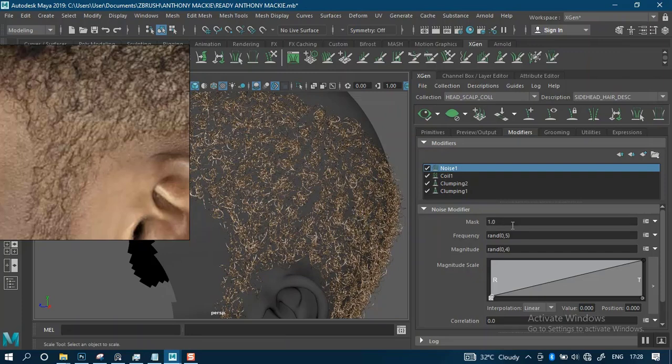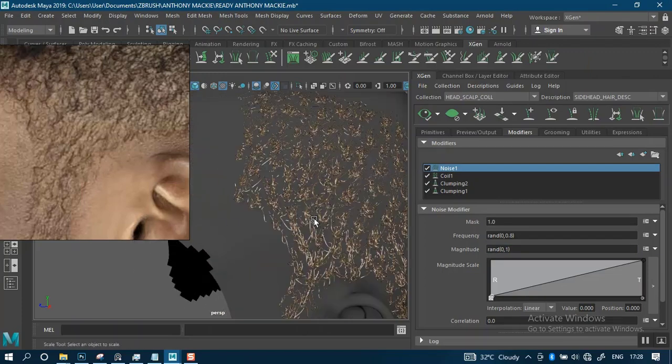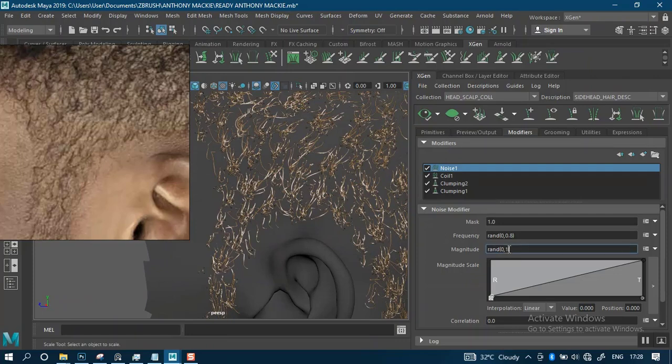Now that's way too aggressive, so I'll probably leave it at 0.8. I also want to get this down to a value of 1. Let's refresh this. Yeah, I think for this we need more than 1. Let's try 2.